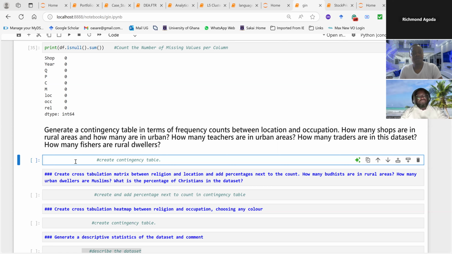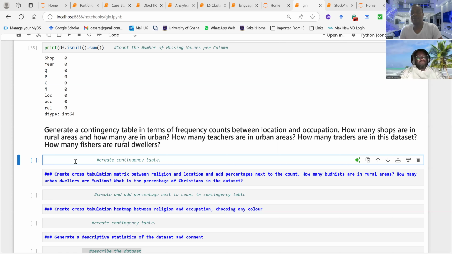I want to see whether you were also able to do that one. Did you do pd.crosstab? No, I didn't get to that place. All right, no problem, let's try that together. So you do pd.crosstab. That is cross tabulation. It's the same as contingency table. So work along with me.